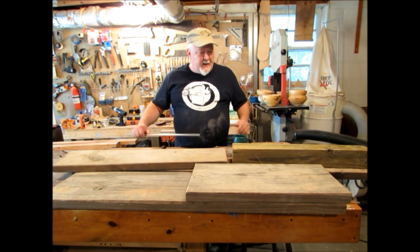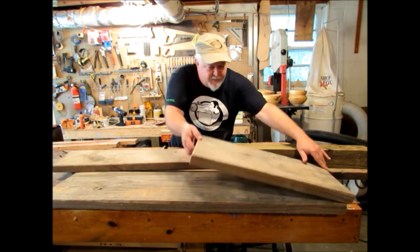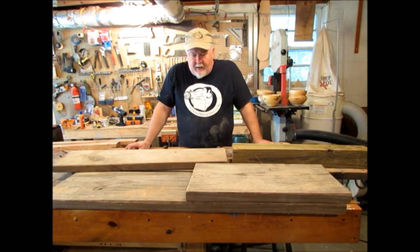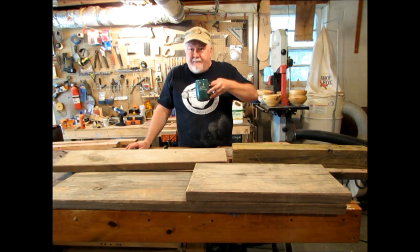The big board down here is going to be my bench seat, and this is going to be my little ramp up here. Some of these other pieces are going to make legs. They're pretty weathered, so what I want to do is run them through the planer and clean them up, and then we'll go from there. So, get a little coffee and get started.